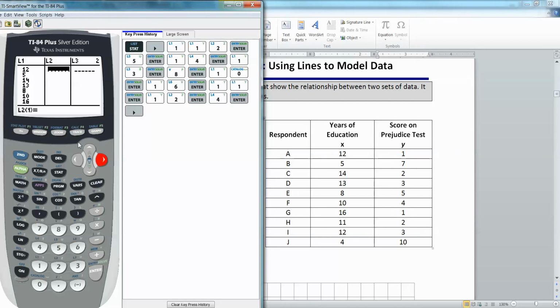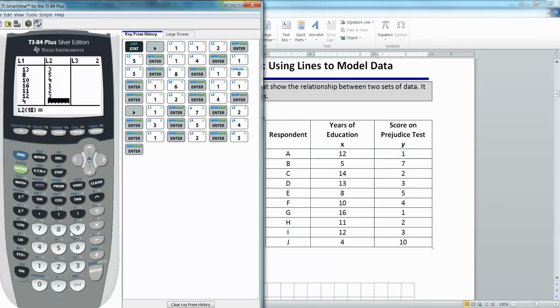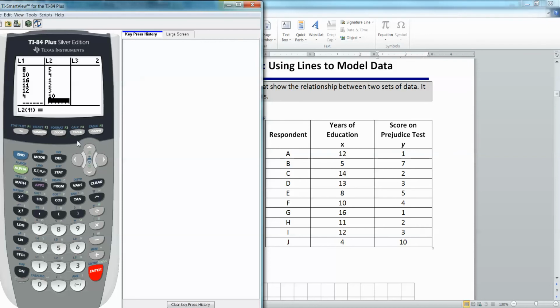They won't let you edit it, but you can play around. All right, so 1, enter, 7, enter, 2, enter, 3, enter. And there you go. They're all in. All right, so I'm going to clear this screen because you don't really need to see all these keystrokes again. All right, so there they are. They're all entered in. That is how you enter data into a calculator.